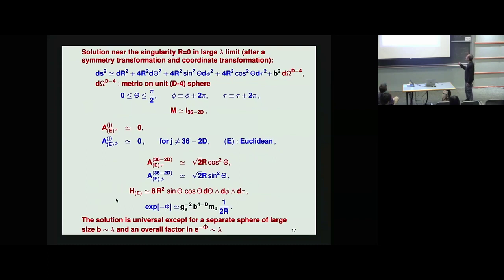This term looks like a decoupled D minus 4 sphere. This doesn't interact with anything else. And in the limit of large B, this just becomes almost flat. This is like an almost flat space. So the alpha prime corrections to this metric are supposed to be small, right? They will be down by 1 over lambda square, which you don't care about.